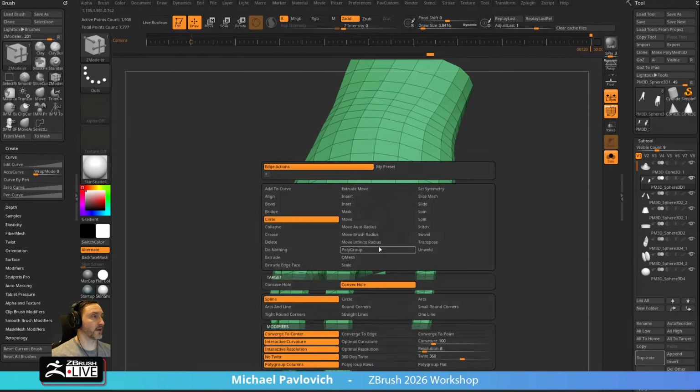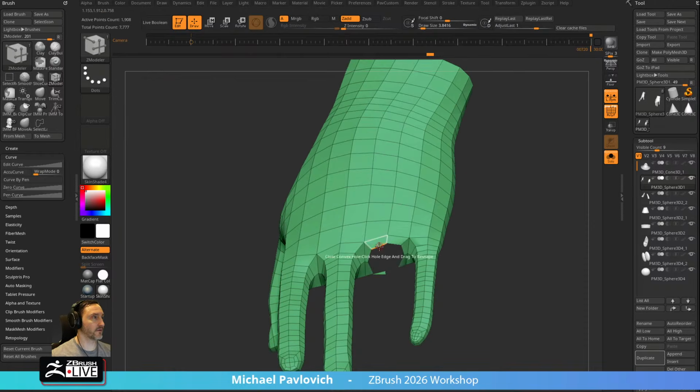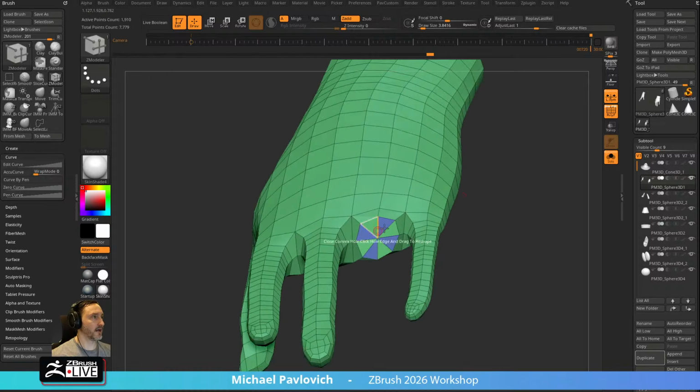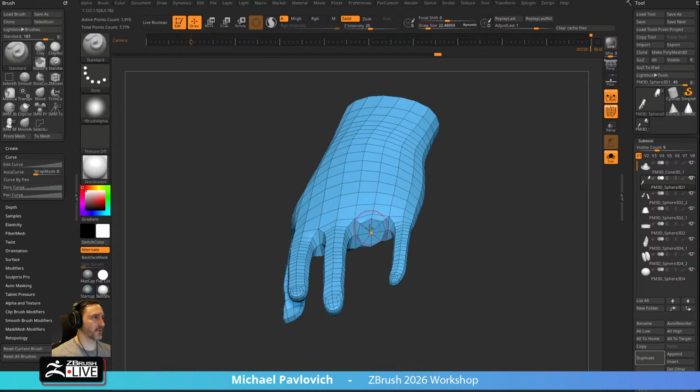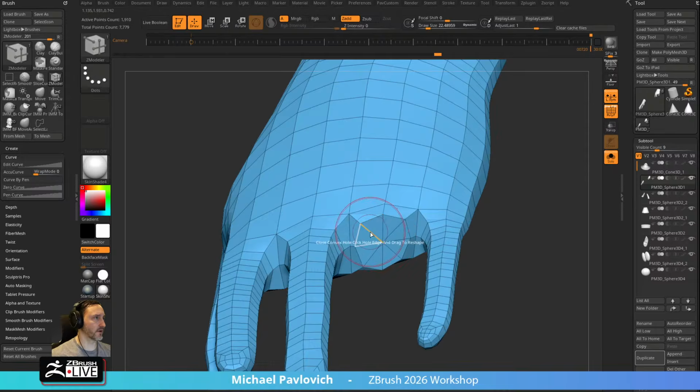So if you wanted to go through here and then say, okay, let's go ahead and close that convex hole, Control W, and that basically gave you quads, right? So if you really wanted to clean this up, you could say delete edge and go through here and just, oh no, go through here and crash ZBrush. You could go through here and re-quad that up. This was just a way, if you didn't want to have to ZRemesh something, you could do this, but let's see if that comes back.